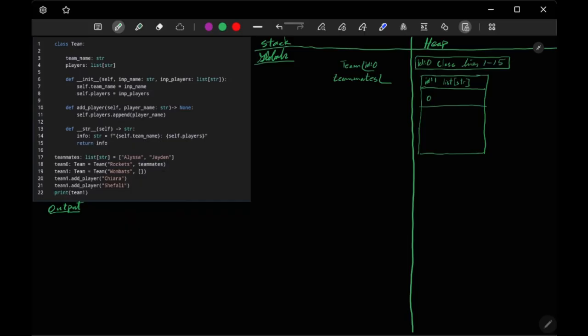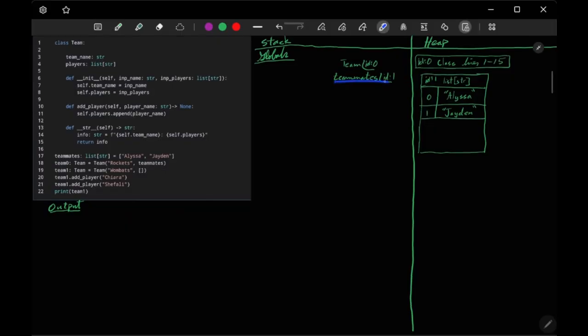Currently we have two values, Alyssa, Jaden. Then we go and tie it back to the stack.